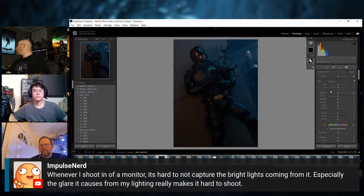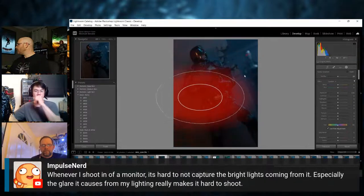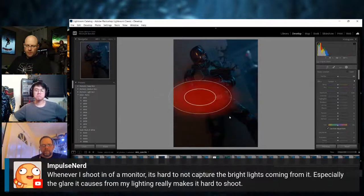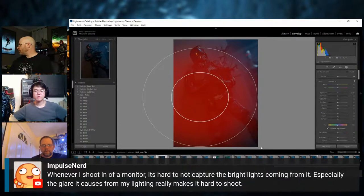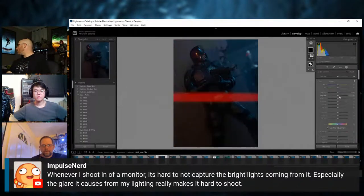I'm going to do a radial gradient this time. Isn't that cool? You can make it different. Look at that. It's more flat, right? It's still round, but... Look at that. Isn't that crazy? You get like a three-dimensional radial tool. Instead of just your flat radial tool, you can make it like this.